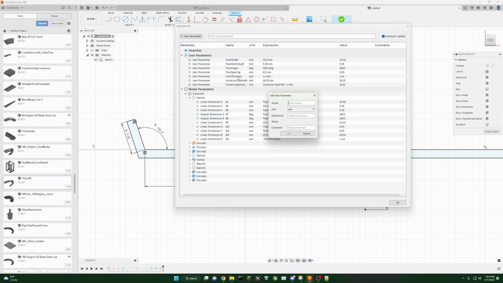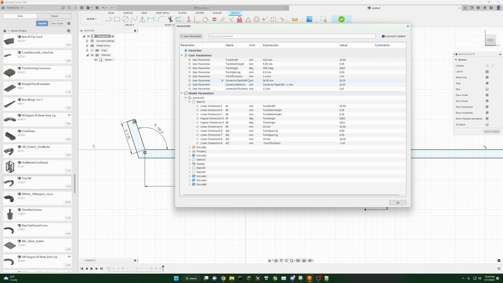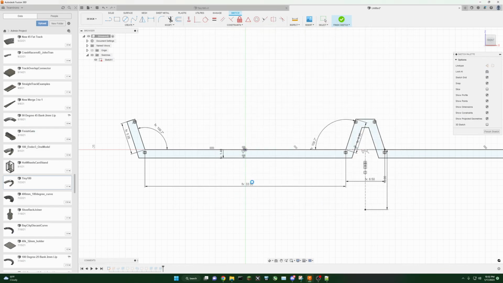And then we're going to have connector thickness, which we're going to put 2.1. Okay, is there any other settings for the connector? I don't believe so. Okay, so we're going to come in here and draw a connector. So we're just going to go something like this, and something like this.